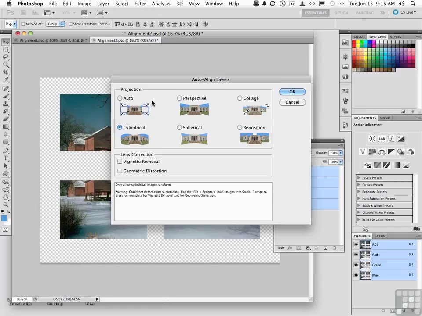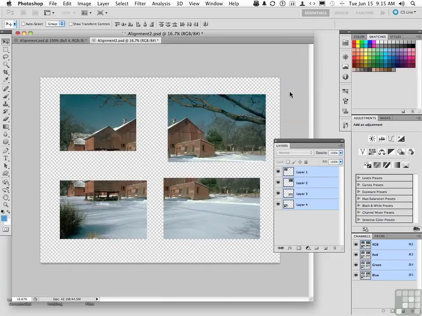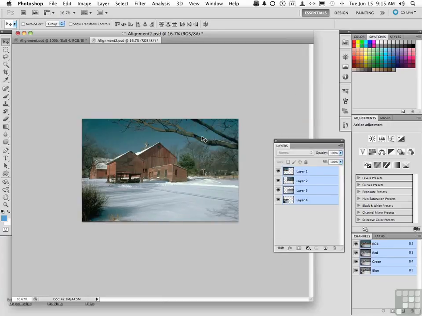We'll go ahead and just do Auto. And watch what happens. It'll automatically put them all back together for you. It's a really nice feature. It is something that we've done before. However, since it's up here, I thought I would show it to you one more time. It's the ability to create these auto aligns, or what we sometimes call panoramas.